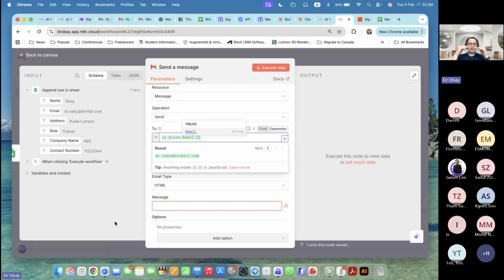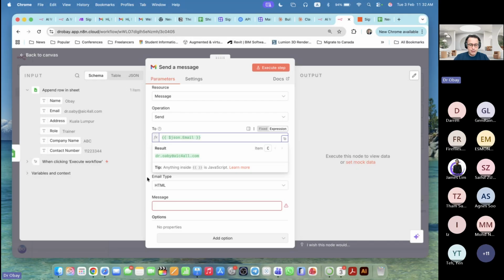So this is going to be dynamic. Whoever enters the details, it's going to be sent to that person's email. And this is considered as JSON. If you are looking at what this programming language is, this is considered as JSON. If you are familiar with the JSON programming language, then it's fine. If you are not familiar with it, then it is also fine.